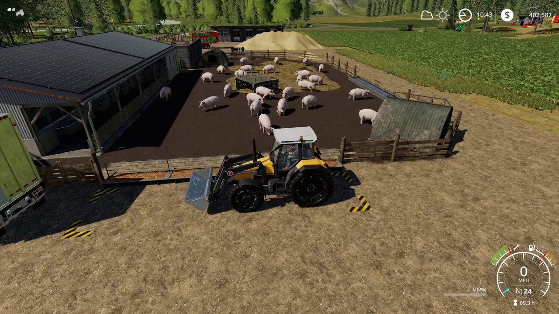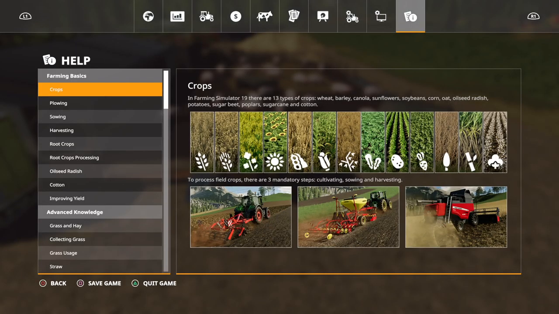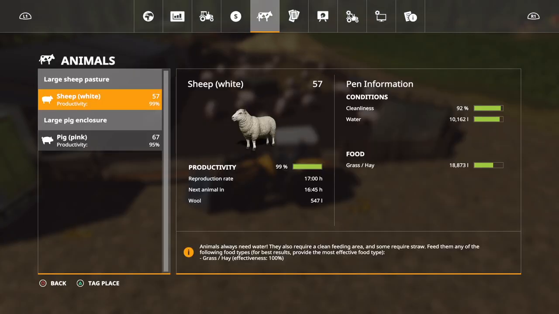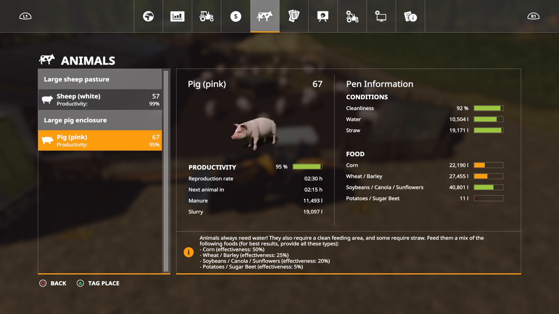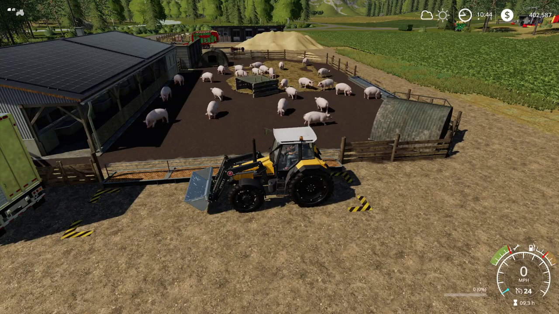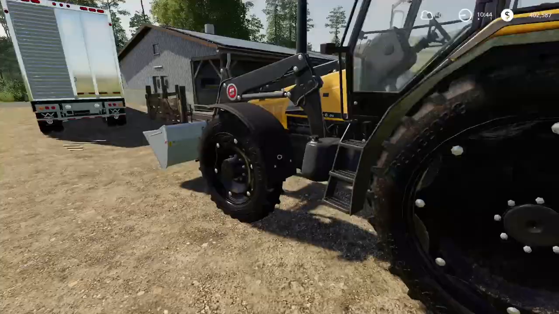Let's see, how long until these pigs start making us money? Oops, I went the wrong way. I have 57 sheep. Pigs can go to what, 300? So it's gonna be a while, I guess. Yep. Alright, we need to fill their sugar beets up and I don't know what the sheep total is, but hey, we get there, we get there.